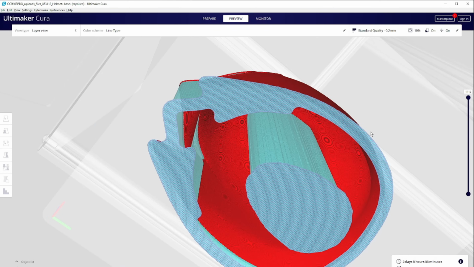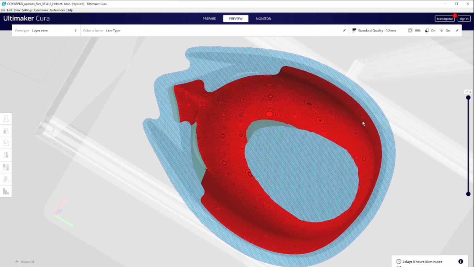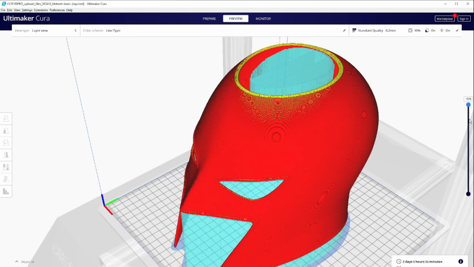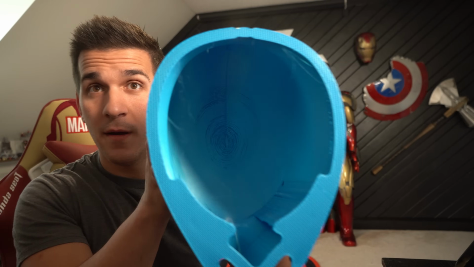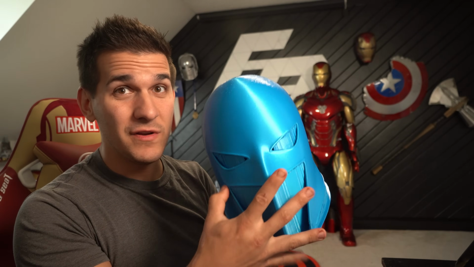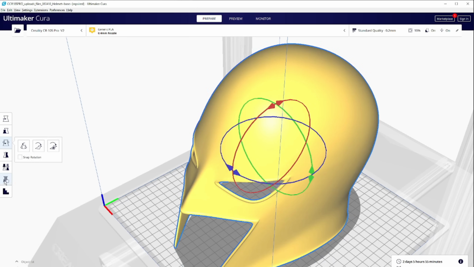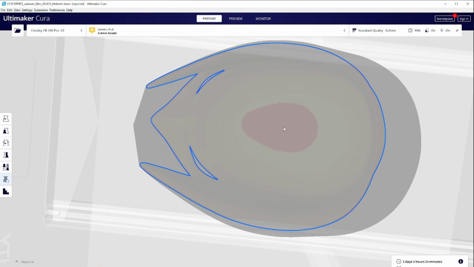You can see here, it looks basically the same, about the same amount of supports, and you still have that whole center dome part, but I can show you from experience, you really, really don't need it. So let's put the icing on the cake and support block out this entire inside.